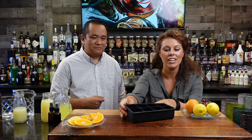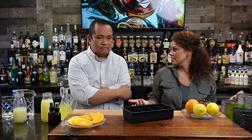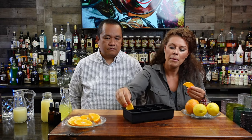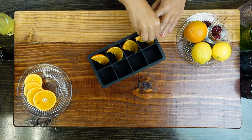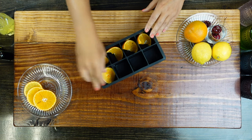So you can see I've got a large format mold that I purchased on Amazon. It was probably $10 or less. You can get a pretty good deal. As long as you keep them clean, you're good to go. I cut up some oranges here because in my mind I had a little old fashioned action going on. So when you fill up the cubes with your orange slices or wheels, you've got to get a smaller wheel to make them fit.